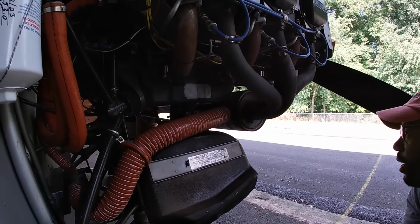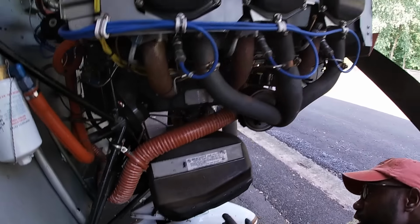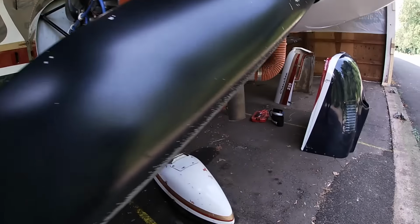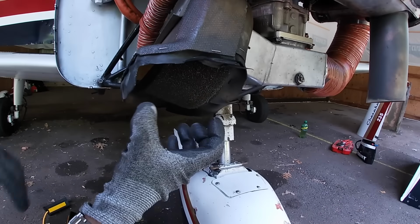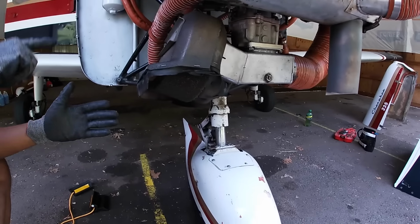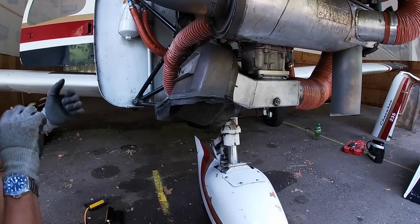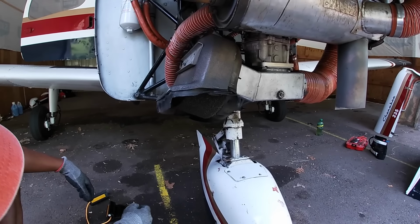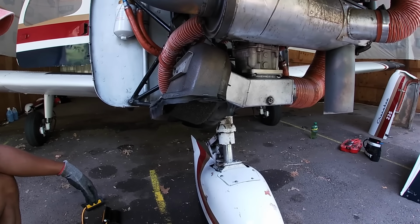Gotcha. And this is your air filter. So you can see here, to change the filter, you simply turn the screw here and you pull this bracket off. It's like a round oval, the one you have in that bag, and it's permeated with oil. You simply slide it off and you put the new one on. It's very gooey, but it's designed to catch any sort of particulates in the air.